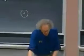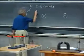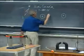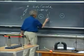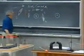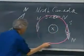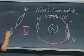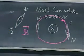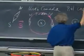So this current, when it's going into the blackboard, I can put these magnetite needles in its vicinity, and they will then do this. And when I put it here, it will go like this. And they follow the tangents of a circle, and this is the way that we define magnetic field and the direction of the magnetic field, namely that the magnetic field, for which we always write the symbol B, is now in the clockwise direction. By convention, current goes into the blackboard. And if you ever forget that, use what we call the right-hand corkscrew rule.